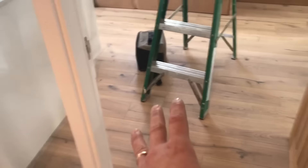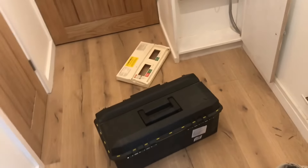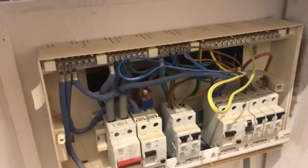Right guys, morning. I wasn't going to film today but this installation is shockingly bad — I thought I had to show it to you guys. So I'm doing some testing here. The client has spent hundreds of thousands of pounds getting this flat up to a good standard. Look, you can see the finishes, lovely floors, and then a so-called electrician builder man has come in and this is what I'm faced with.